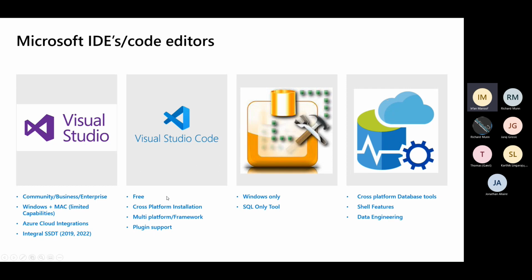So Visual Studio Code can work for the dacpac or the database projects, or in other words, database development. It can do all your PowerShell related things, all the scripting things. It can also do your notebook related things, because from there you can run it on Synapse Spark. On the other side, Data Studio also has the database projects, but it still doesn't have the ability to run Synapse Spark. So if Spark is not a major part of your development, then Data Studio might be the way to go, because Git integration is there, and you can also work with the database projects.